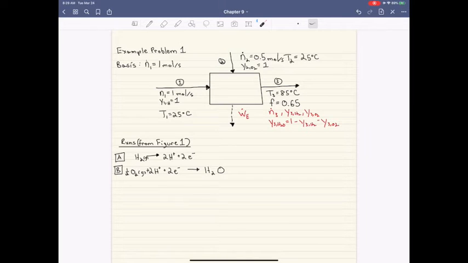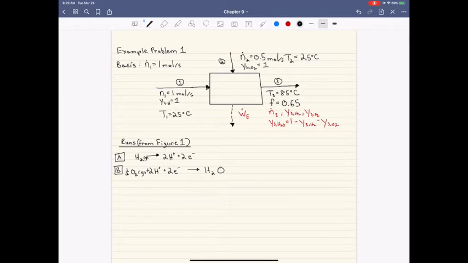What we don't know about the system is the flow rate of stream 3. We don't know its composition either. We don't know how much hydrogen it has or how much oxygen there is. We also don't know how much water was produced. But we do know the mole fraction of water, since there are 3 components here, we could get that based on knowledge of the compositions of the hydrogen gas and the oxygen as well. Okay? The other thing we don't know is the electric work that's being emitted from the system, so this W sub E here. All right? And so everything in red is our unknowns.